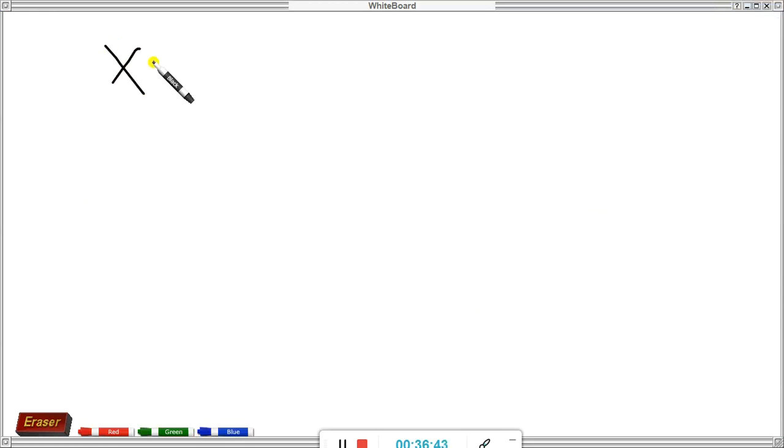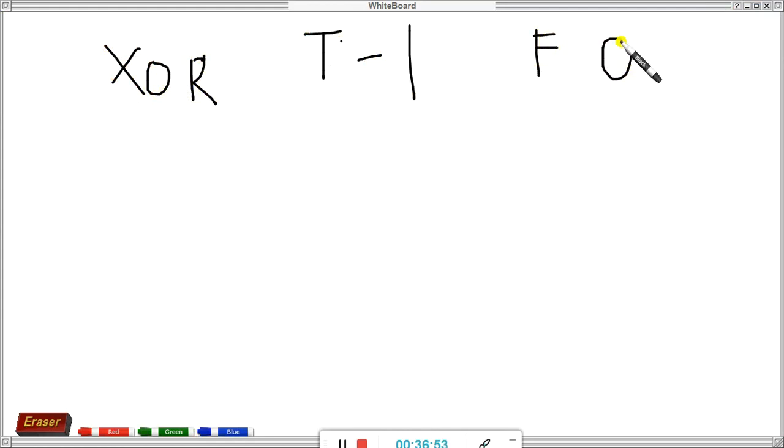Now XOR. We know true is 1 and false is 0. So we'll write first 1 0, 0 1, 1 1 and 0 0. What does an XOR do?